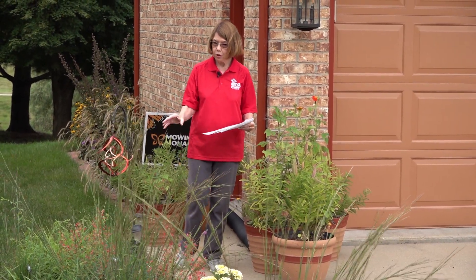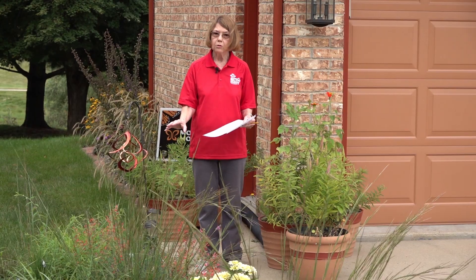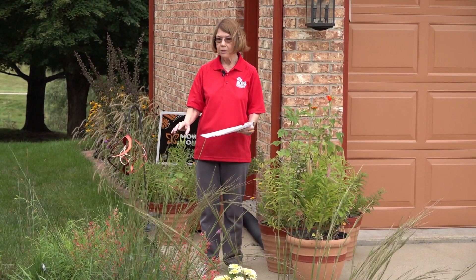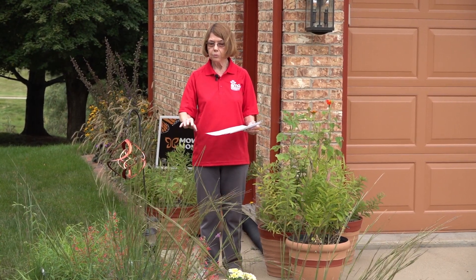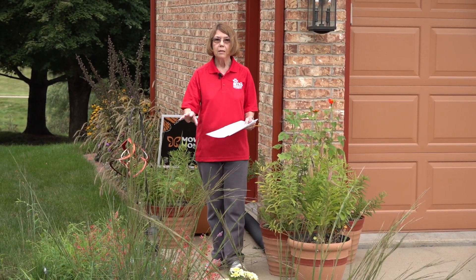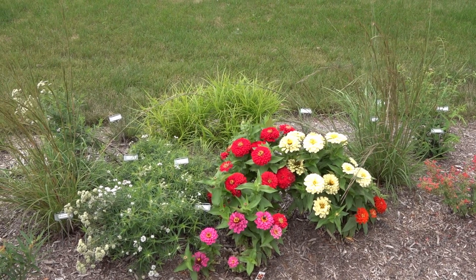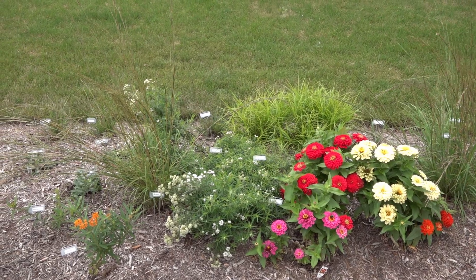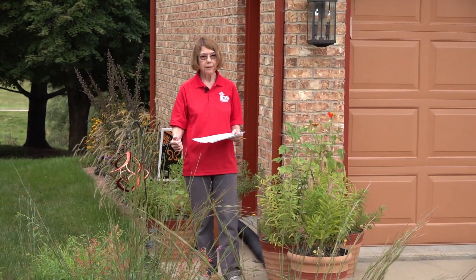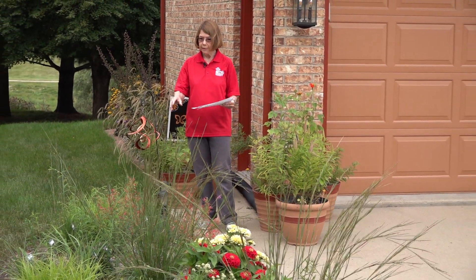The suitable plants we chose are all fairly low growing. In a front yard we want to make sure we have low growing plants that are tidy so they don't fall over. We can always trim them, but low growing plants that are attractive and provide texture not only through the summer months but throughout the year. We also chose at least 70% native plants, following a good guideline that ensures if we do choose annuals for color, we keep that ratio of at least about 70% native plants.